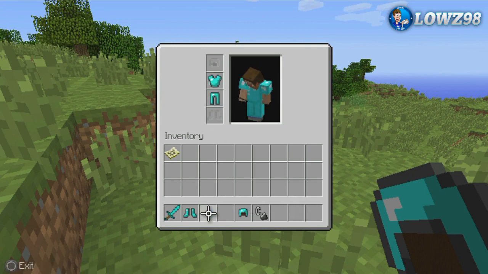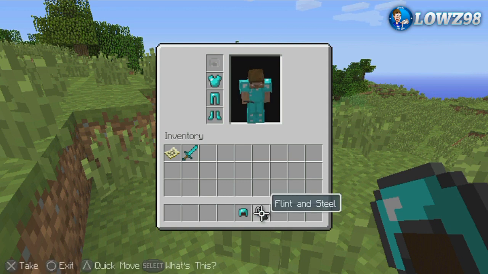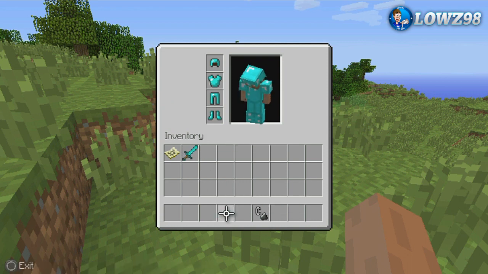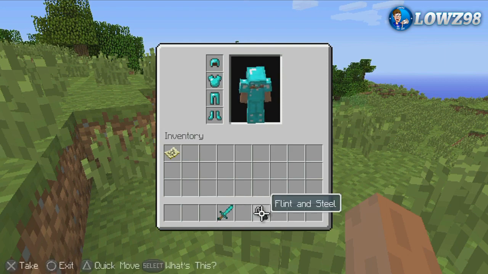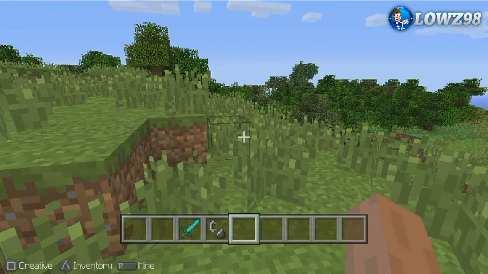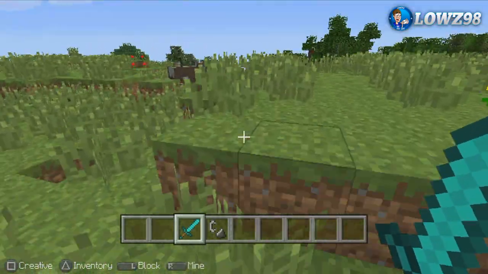Okay, so if you hold the left trigger button on the Vita and press triangle, then it will auto equip it for you. And then if you just press triangle on its own, it will just go into your inventory. So that's pretty good, that's nice. I'm going to keep our flint and steel. We've also got a map there, not that we need it. So I'm just going to switch out to my diamond sword. See if we can go kill a cow.